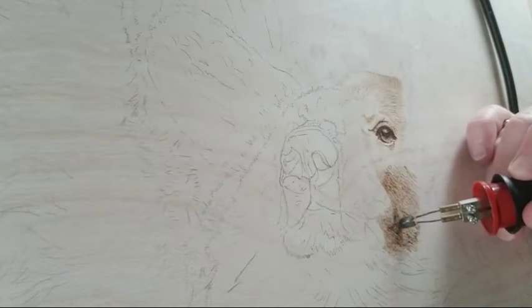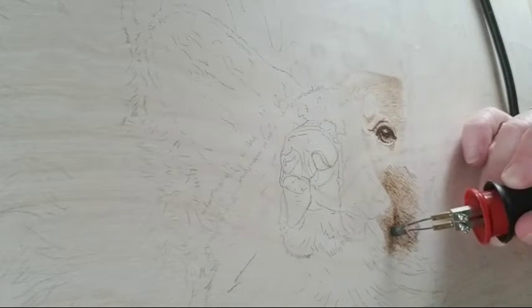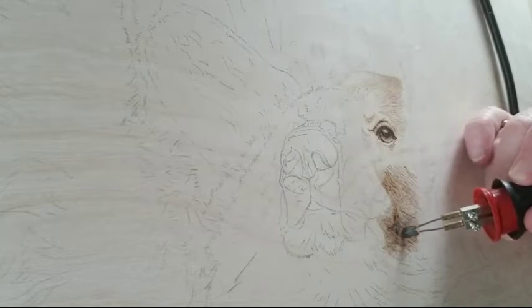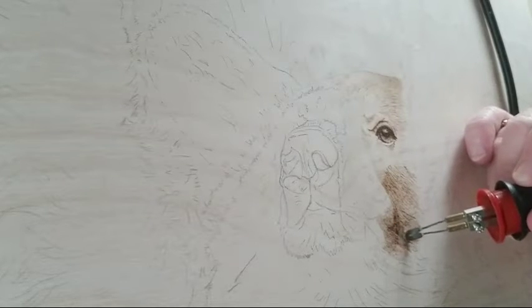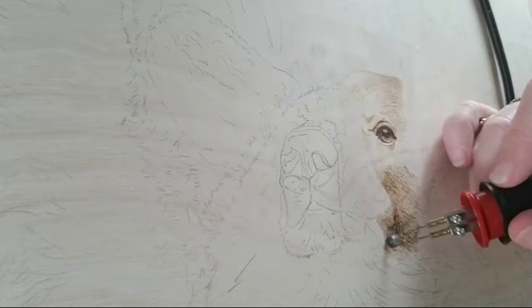See, right here, I did mess up, which normally I wouldn't point out, but I did mess up right here in this area. But I'm going to burn heavier, so I'm not going to worry about that section.